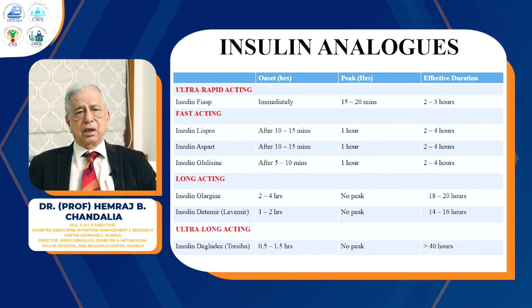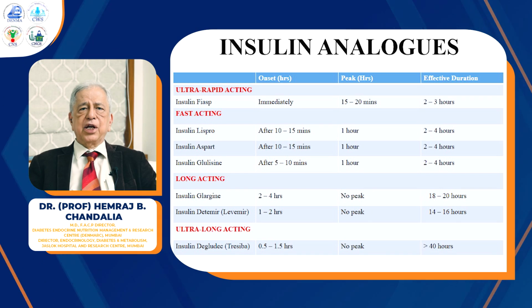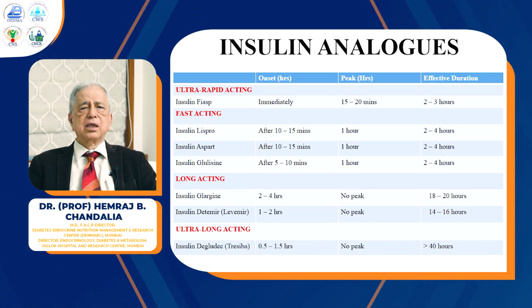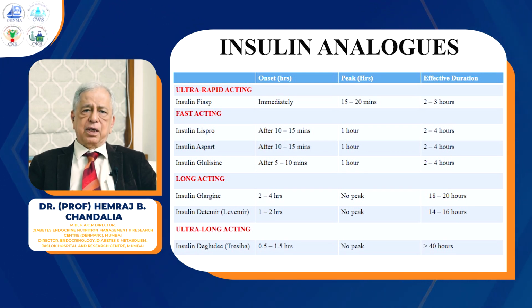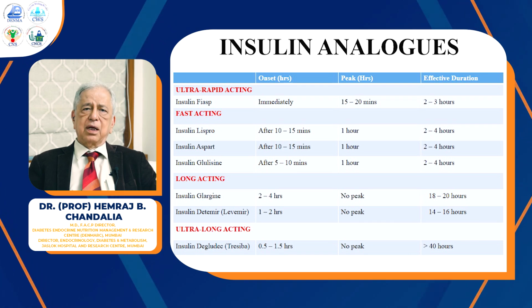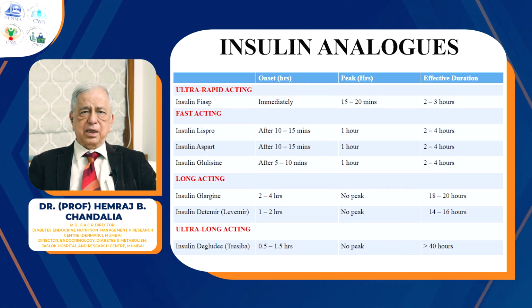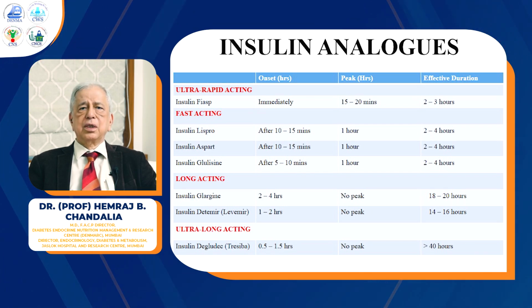And then there are insulin analogues, which are usually 2.5 to 3 times more expensive, but they have an edge in certain matters. For example, the short-acting analogues, quick-acting analogs, most of them start working either immediately or within 15 minutes. So they catch the meals much better. And if somebody is on multiple doses 3 times a day, to wait for half an hour or 45 minutes to inject and then eat may not be feasible for a person who is running around with all kinds of activities. And of course, even the housewives at home may not be able to follow this kind of regime.